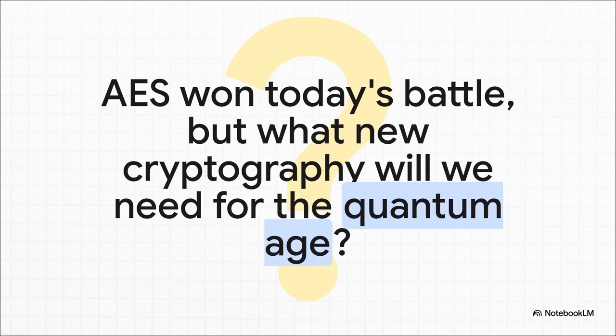And that leaves us with one last really important thought. AES, thanks to that hardware boost, absolutely won the battle for today. But technology never stands still, right? The next big fight on the horizon is against quantum computers. These things threaten to smash our current encryption to pieces. So the real question isn't which of these old ciphers we should use, it's what brand new kind of cryptography are we going to invent to survive in the quantum era?